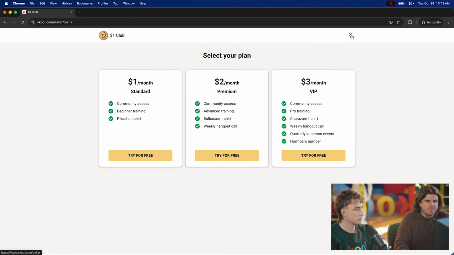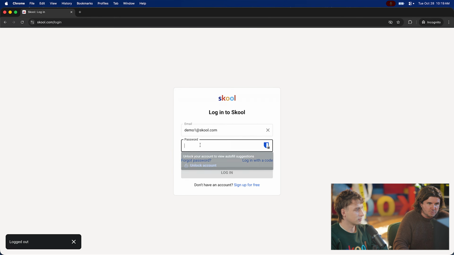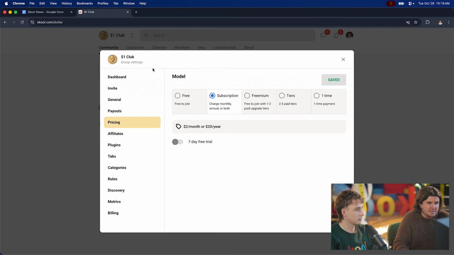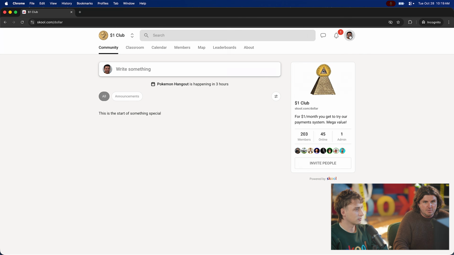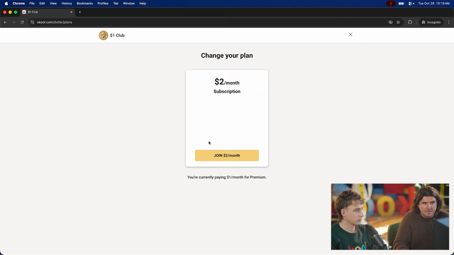But there is something pretty cool here with this change, which I'll show you. I currently changed my price to $2 a month or $20 a year. And now if I go to change my price as a user, I can see the current price.